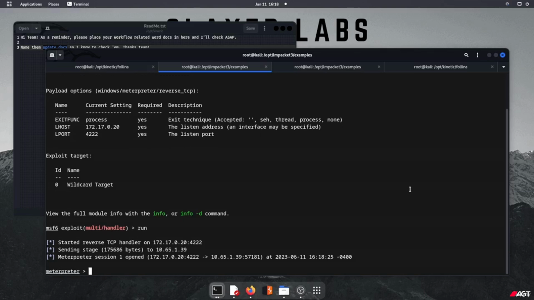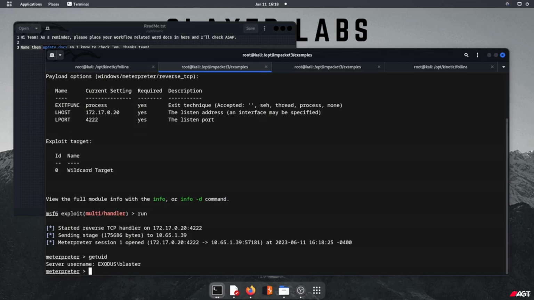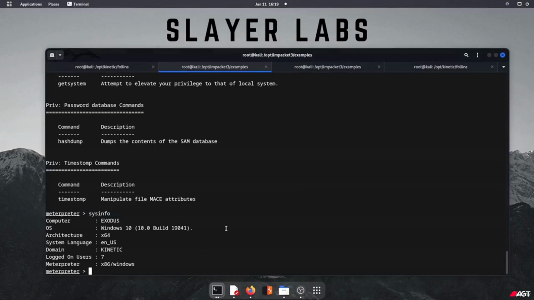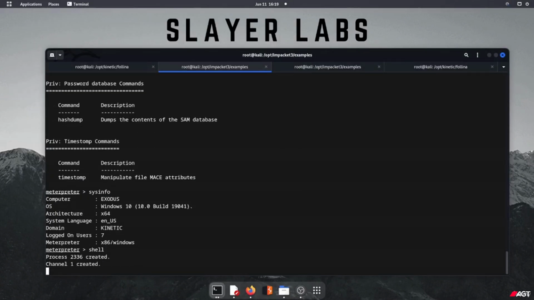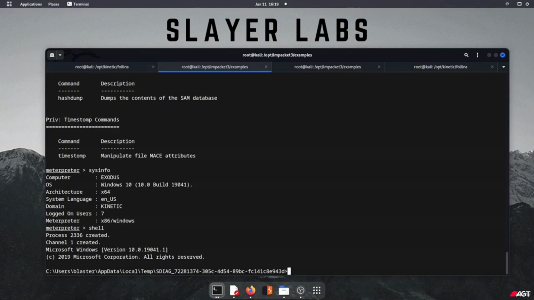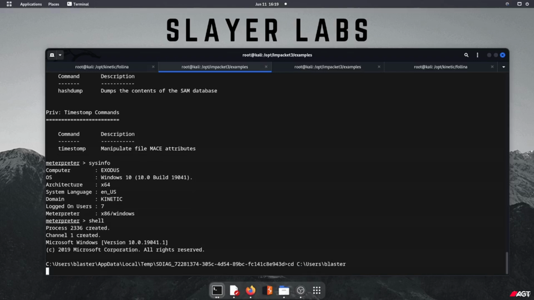And we get a successful shell onto Exodus as local user Blaster. Now from here, we'll drop into a shell and check out Blaster's user.